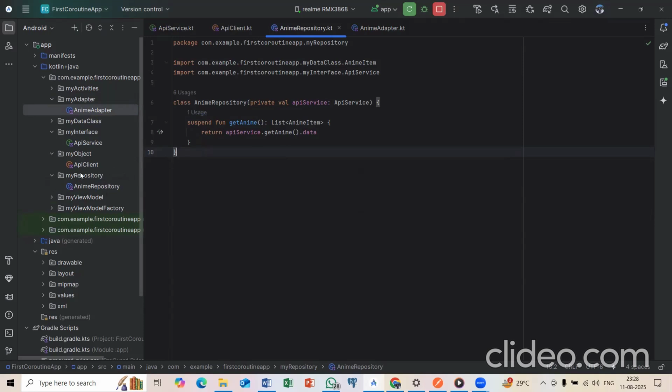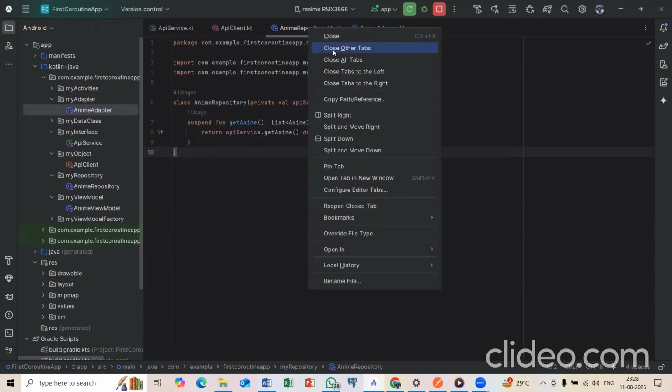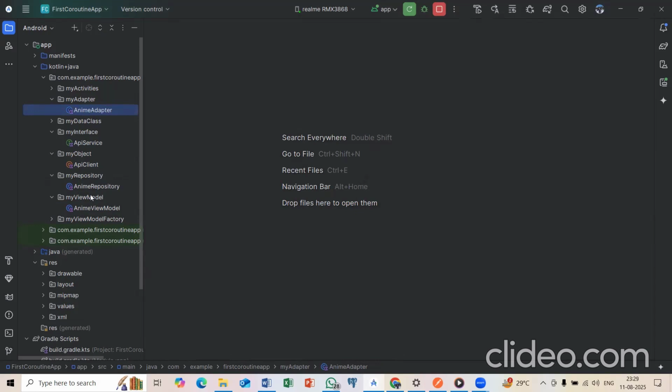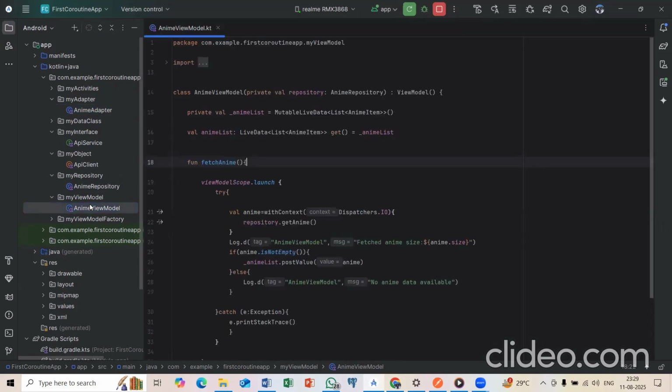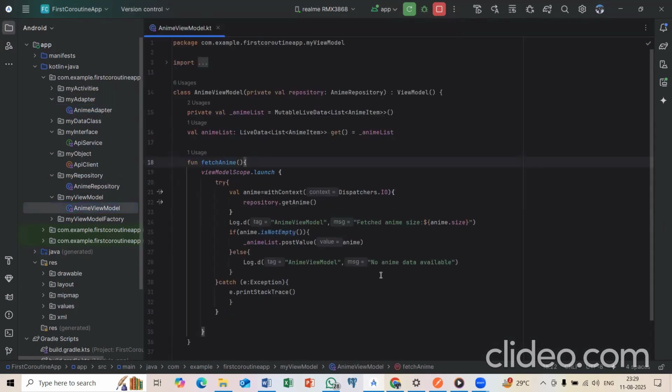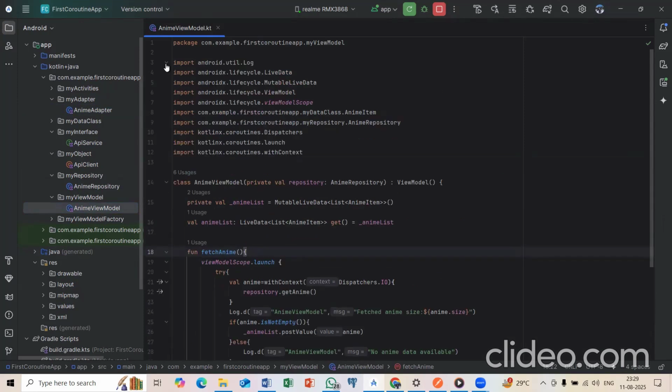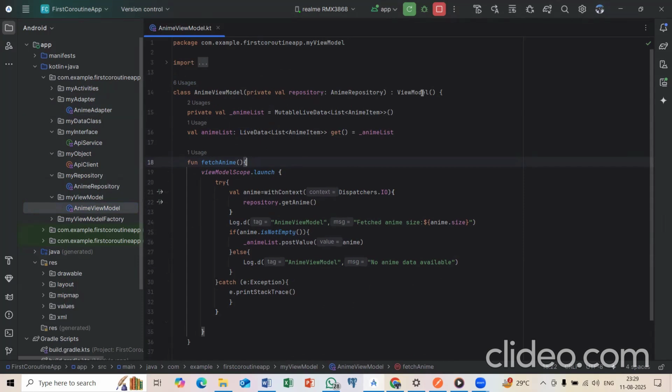Now this is my view model. As we can see, this is the package, this is the import statement, and this is the class declaration. It declares AnimViewModel, and it actually extends ViewModel.